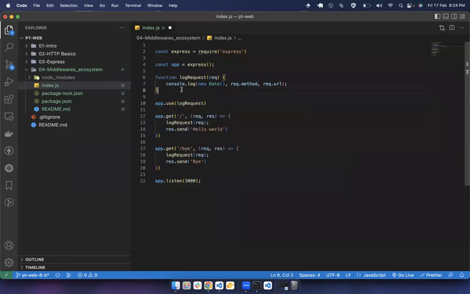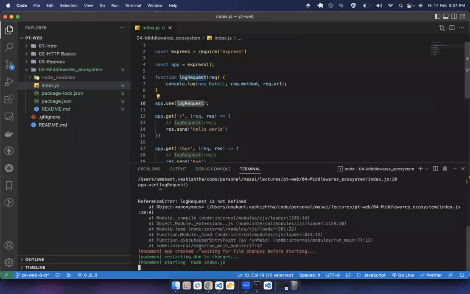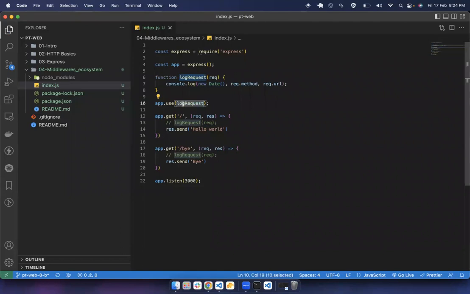Sorry, this should not be commented. Instead of doing this, we just say app.use, and this will be executed before every request handler.